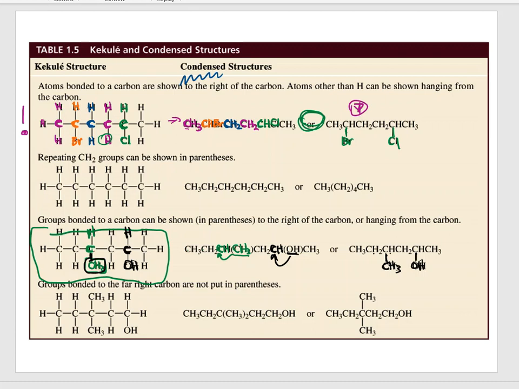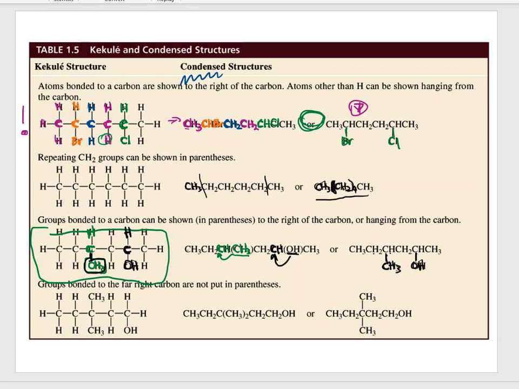In the condensed form, it's also okay to do something like this. All right. So what they've done is that they've showed you, hey, we have a CH3 group that's here, and we have a CH3 group that's here. Well, if you look at all of the other carbons in the middle, they're all the same, right? It's CH2, CH2, CH2, CH2. They're all the same. So they shortcut that as well, and they put a parentheses here, and in that parentheses they put CH2, and they put a 4 after it.